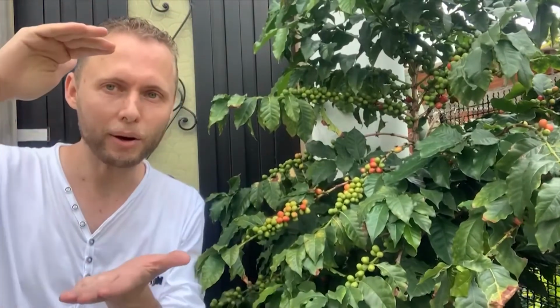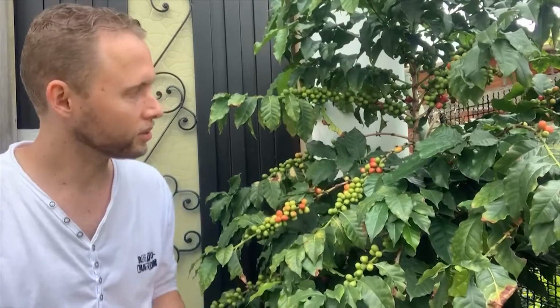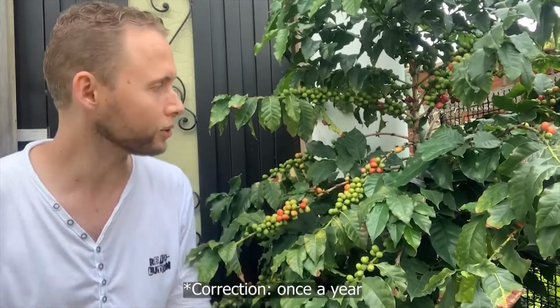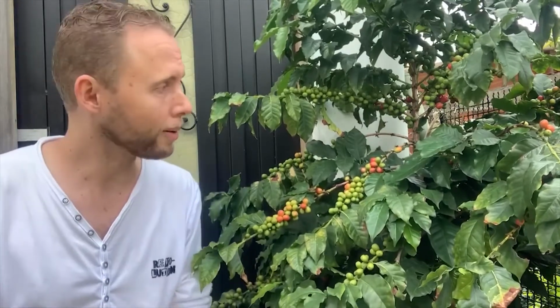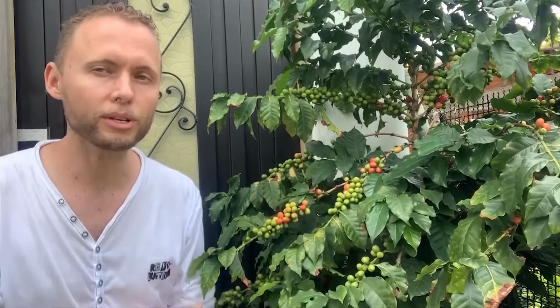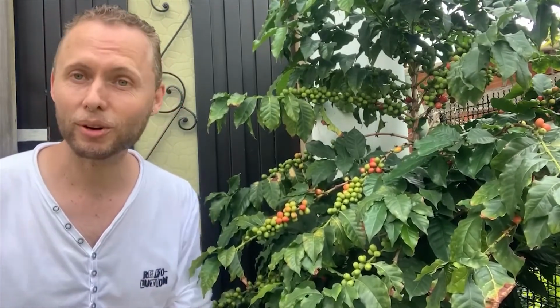It was only about this high when I got it back in 2012. Now it's grown 1.5 meters. It's quite high, and it's now producing fruit 2 or 3 times a year, which is really good. So it's a very, very healthy plant. I'm not sure exactly what species of plant it is, I'm not an expert on coffee, but I'm really happy with it. It has a lot more sentimental value to me than anything else, so that's the story of this plant.